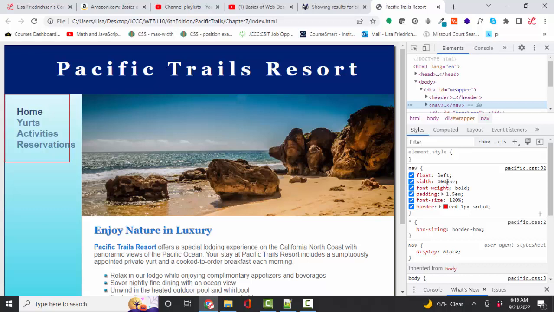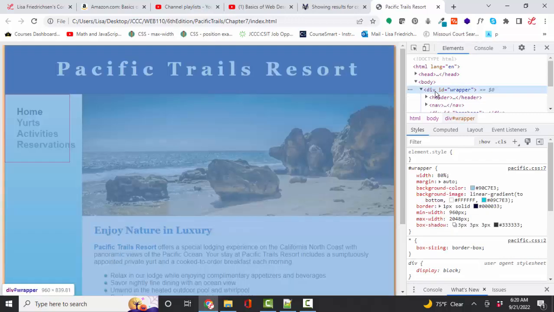And so she has these large pixel measurements in the CSS. So that's the reason why the nav is so narrow, because we've fixed the width to be 160 pixels. You might try some different percentages to see how that fits. 20% seems to fit really well. But in the book, if I refresh this page, I'll go back to the actual styles that are applied, and it's 160 pixels.